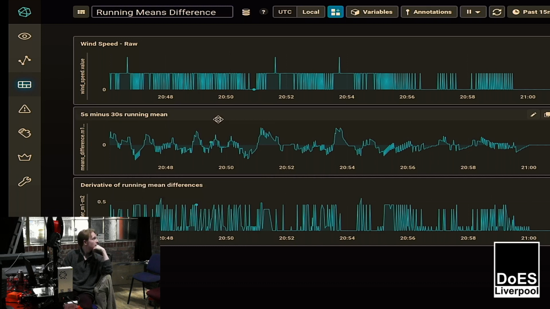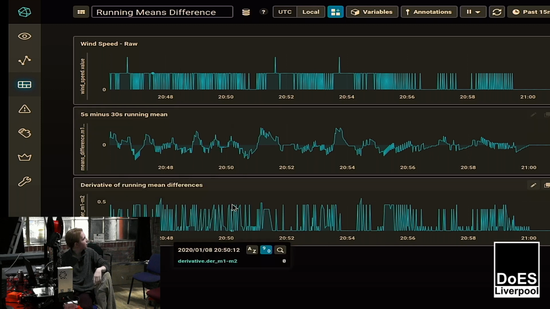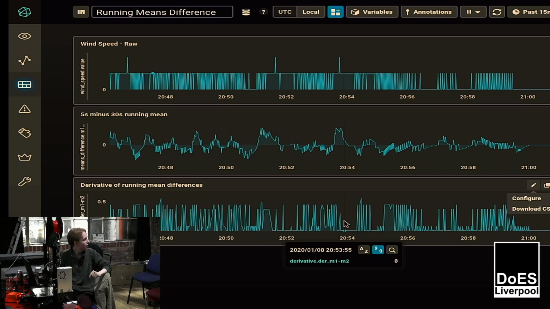Set the gust variable to true. I think that's what this... Yeah, I don't think what it's doing at some level. Yeah. Gust. I think this is it. I think it's running a mean difference. Now, I don't know what that means. I'm not that much of a mathematician, but he is. And you can see, well, there's no gust there, and there's loads of gusts here. At least I think that's what it's trying to say.